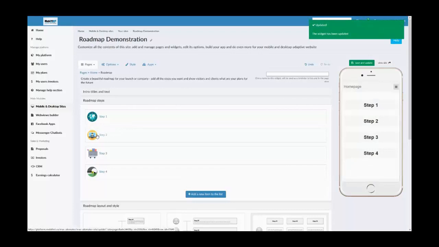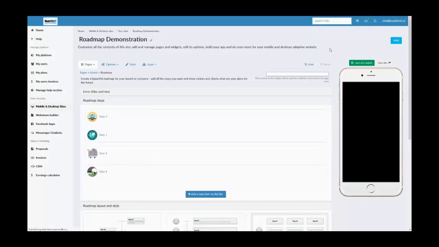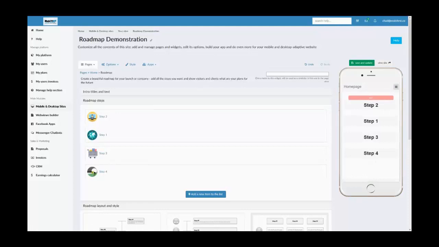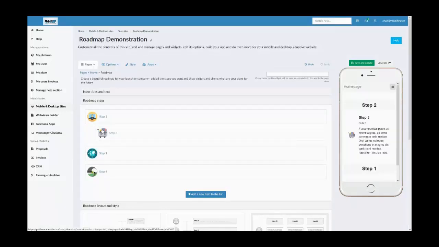So you can rearrange these items once they're in your list. You can rearrange them however you want. So if you see right here, I can put step 2 right above step 1, and it'll update that. Now that's above, and I can rearrange this however I want. And you can also put an item within another item. So if I take this step 3 and put this below and a little bit to the right of step 2, that'll add that to that particular item.